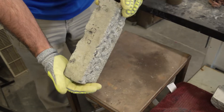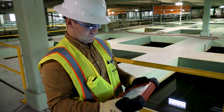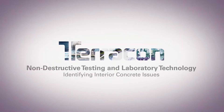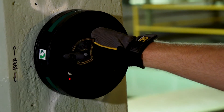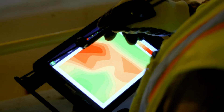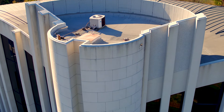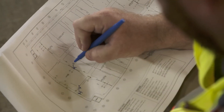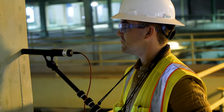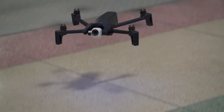Truly assessing the condition and quality of concrete demands the ability to see beyond what's on the surface. Terracon's innovative non-destructive and laboratory testing methods allow our materials experts to picture and diagnose all kinds of concrete issues with very limited disturbance to the site. It's this resulting data that helps us extend a building's service life, recommend repairs, or design replacements to keep facilities well maintained and operational. Let's take a look at these methods in action.